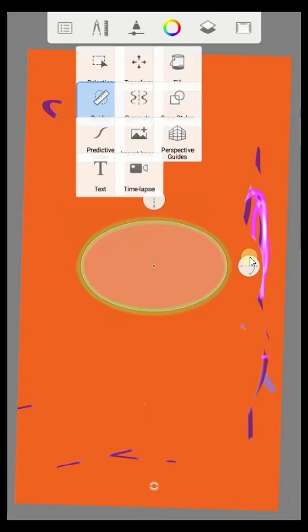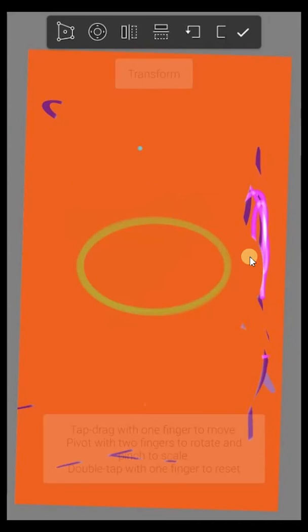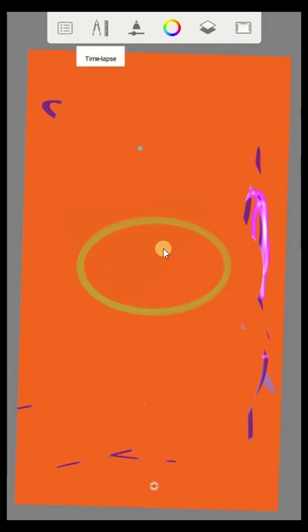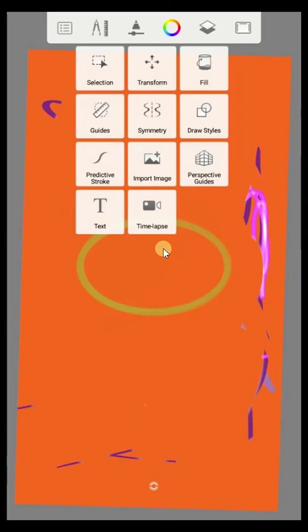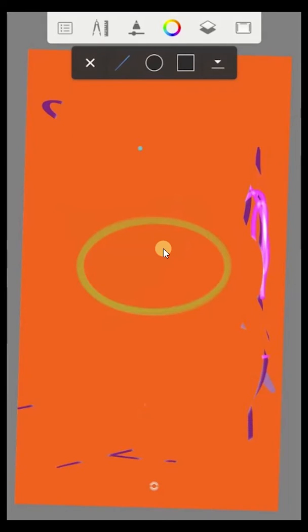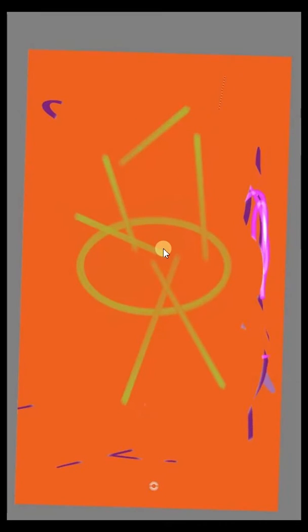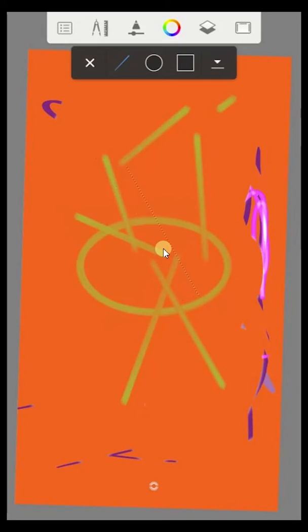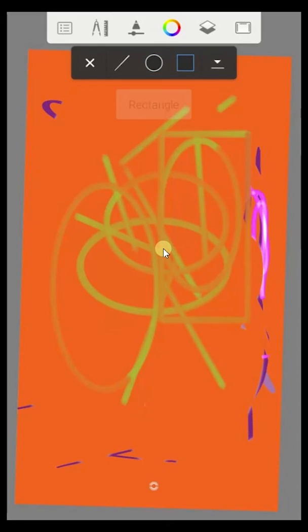So when I get rid of that, let's go back to transform. It let me draw this really good circle. Now, yeah, I'm doing this pretty ugly, but no worries. So there's a few different things like draw styles. If you want to draw in lines, you can click on that and you see it's having me draw in these lines. No matter how I move my hand around here, it's only letting me draw straight lines. I can do it in circles as well, or ovals as it calls it, and it will only let me draw these ovals or rectangles.